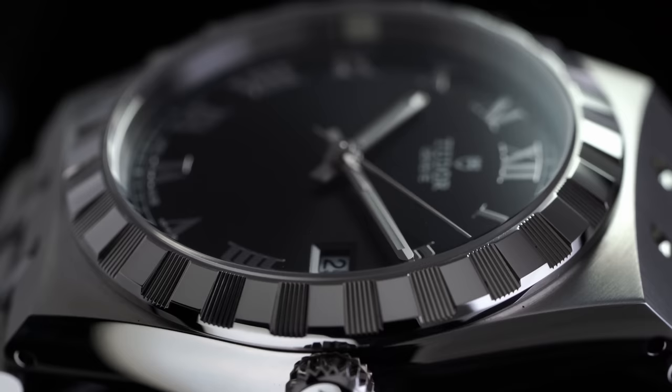Inside, the in-house Geneva Seal 5100 caliber is a great example of real high watchmaking, decorated with a Côte de Genève finish across the bridges with anglage visible under the light. At the center, a 22-karat gold rotor with an emblematic wind rose design referencing the Overseas travel theme. Add to that 150-meter water resistance and a restrained dial with striking reflective finish. The Vacheron Constantin Overseas retails for just over $20,000 — and compared to the Nautilus as a reference point, $20,000 for a Nautilus would be a steal.